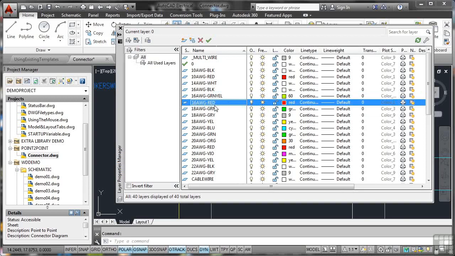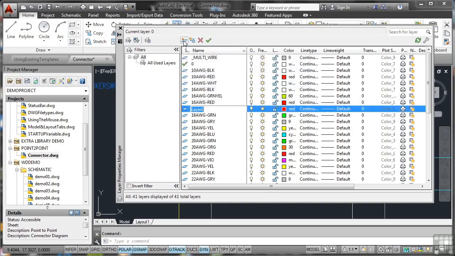So what I might want there is a 16AWG in blue. So what I do is I create a new layer by clicking on this icon here, New Layer, and we go for 16AWG and then underscore or dash, whichever it is. In this case, it's a dash. You can use underscores, you can use symbols like percent symbols and so on. You can use whatever you want in the layer name itself. And in this case, blue is just BLU.